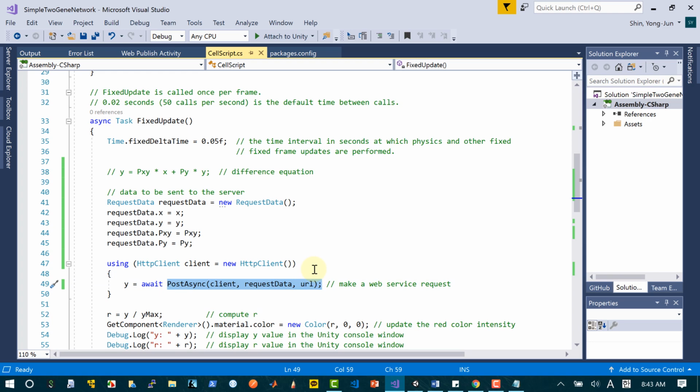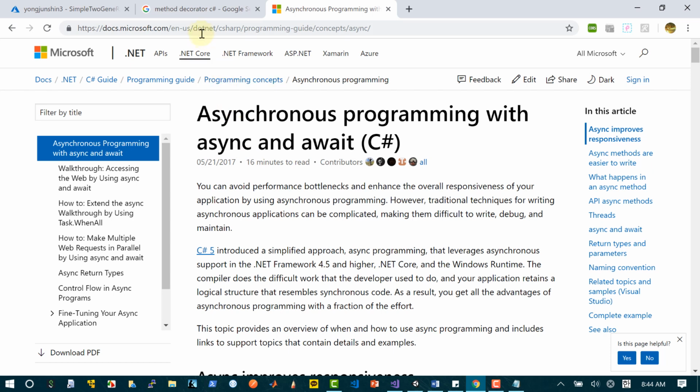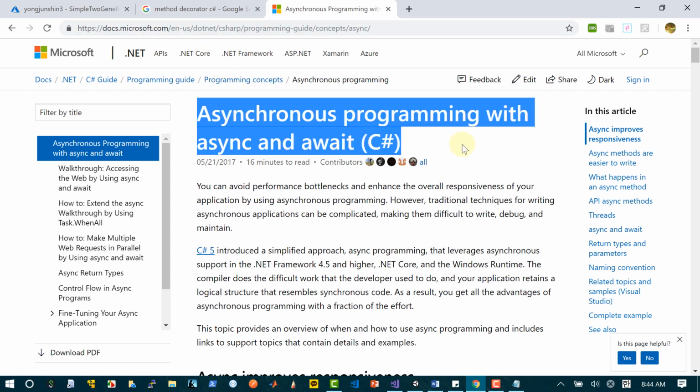Access to a web service sometimes is slow or delayed. If such an activity is blocked in a synchronous process, the entire application must wait. In an asynchronous process, the application can continue with other work that doesn't depend on the web resource until the potentially blocking task finishes. So that is why we are using this async and await here. For more information, you might want to go to this website, Asynchronous Programming with Async and Await for C#.